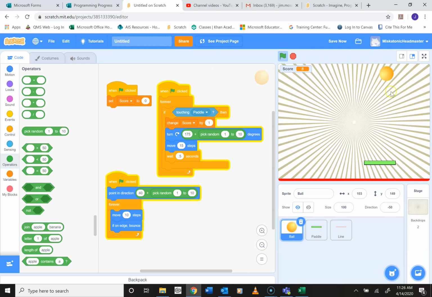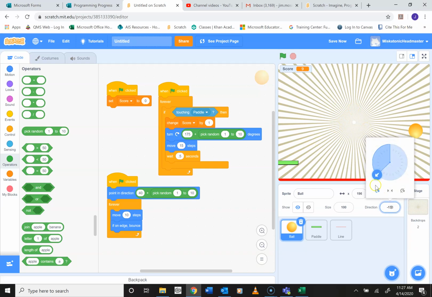Now, one thing you'll notice is that every time it hits the paddle, it goes to the right. It hits the paddle and it bounces that way, bounces that way, bounces that way. Well, if we look at our direction here, and I'm going to change this to 45, look at the direction that 45 points.